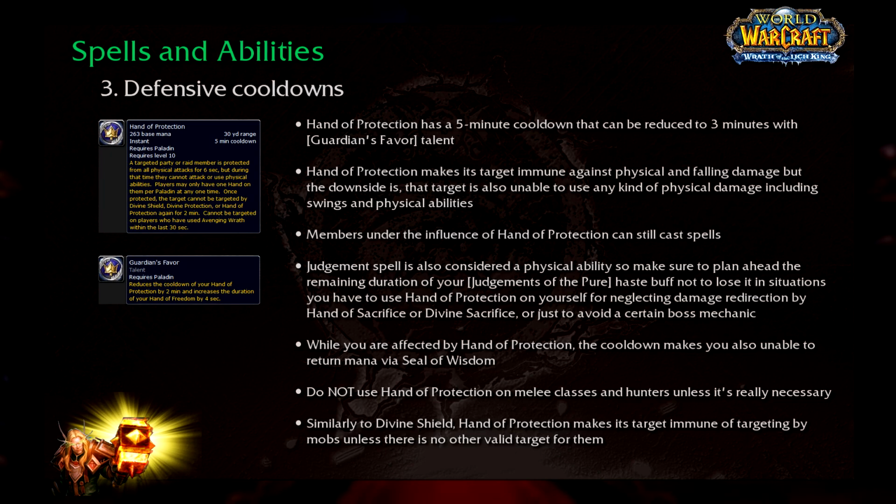Hand of Protection has a good application to be used on a caster damage dealer like a Boomkin as a preventive measure for when the tanks pull a huge amount of trash. This way, that DPS will be immune to targeting while also losing aggro on top of that.